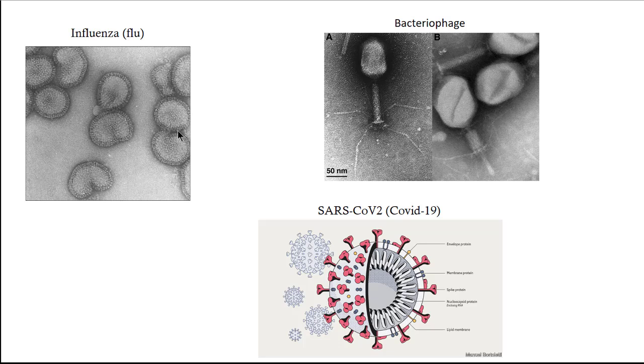So here you can see some images. Viruses are so small, it's very difficult to see them, but you can see viruses with highly advanced microscopic techniques. And these are not something that we can even do at our college, but can be done in sophisticated labs. So here you have a picture of an influenza virus. This is a picture here of a bacteriophage. We'll talk about more of those later. They almost look like a little spaceship.